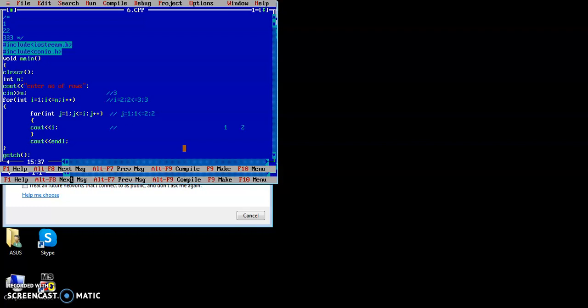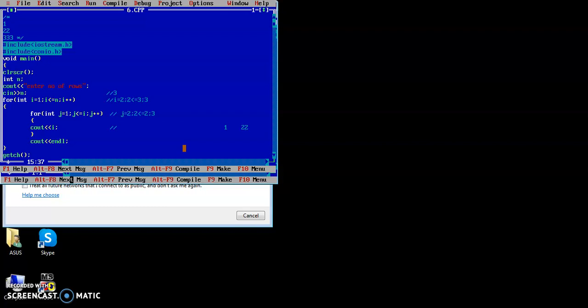Then I will go back to the j loop. The value of j is 2. 2 is less than or equal to 2. The condition is true. 2 is not less than, but it is equal to. Then there is post increment of j. Then the value of i will get printed. The value of i is the same, that is 2. 2 will get printed in the next line.